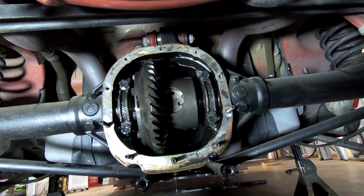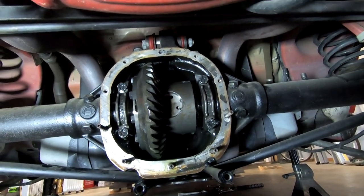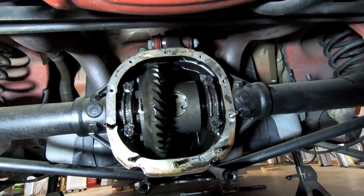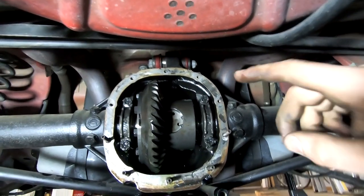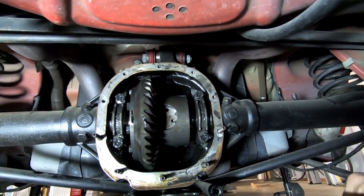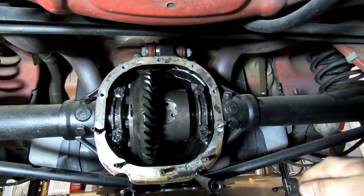Yeah, so next up on the True Track, anyway, we gotta pop out this little lock ring right here, and then we can get our little block that holds the axles in place. So I'm gonna go ahead and do that. We're gonna slide the axles out. I don't know if I can take them all the way out, but we need them at least out of the differential. From my understanding of how you check preload, once you start at the differential, you rotate it over, and that's where you check it with your torque wrench.